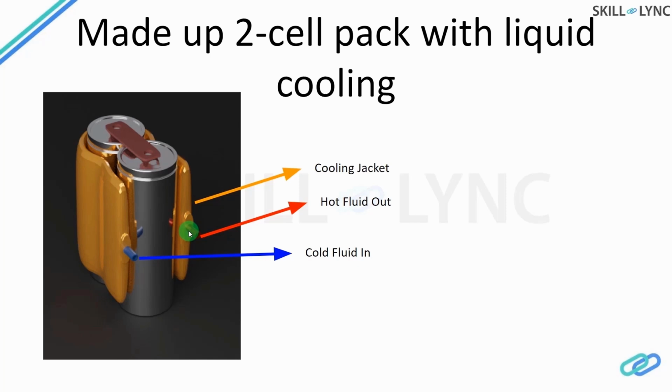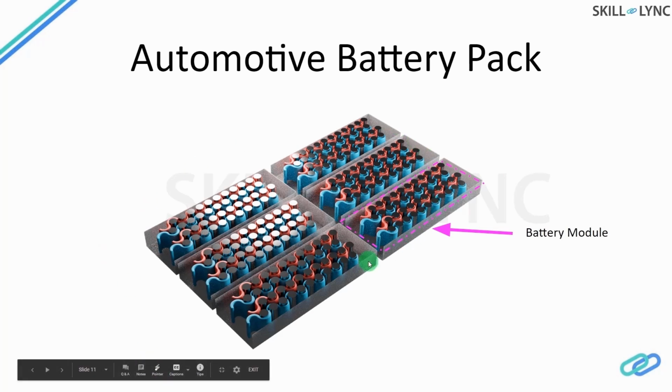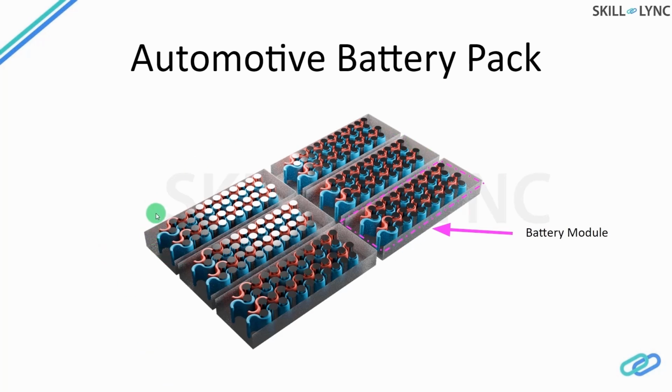Now, if we extend the system a bit more, you essentially have a large battery pack that's typically found in an automotive application. So here you can see that we repeat the same structure 6 times. So this structure here, which contains several cells, is what you call a battery module. So in general, for automotive applications, what is desired is you group cells into modules and you have multiple modules that form a battery pack. And this is advantageous in several scenarios.